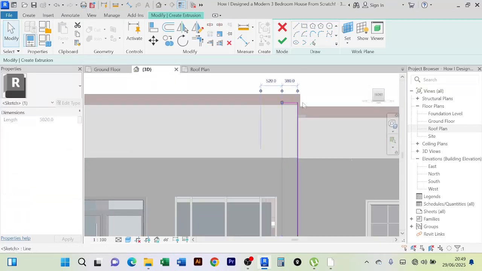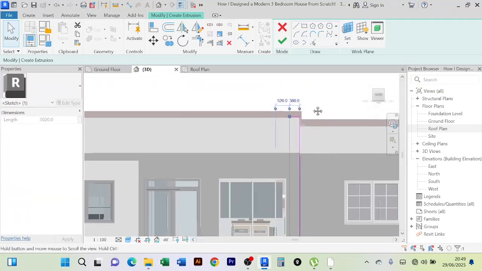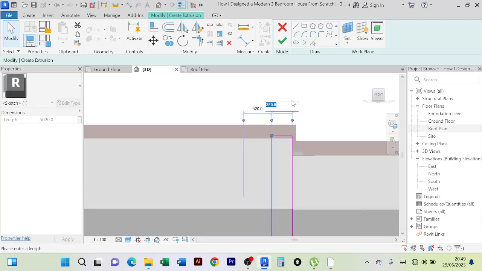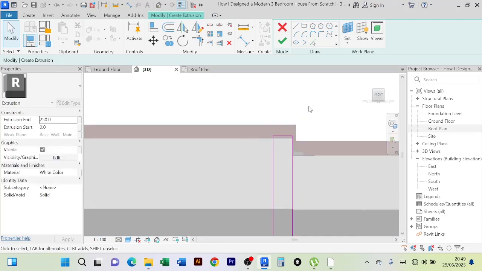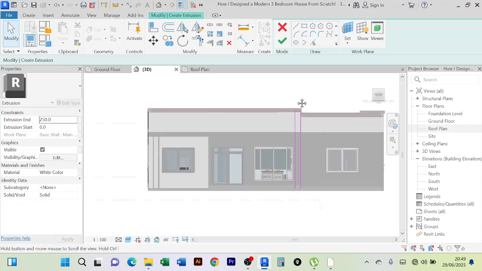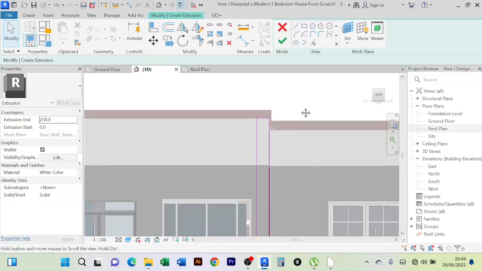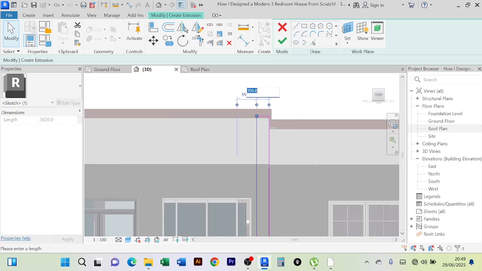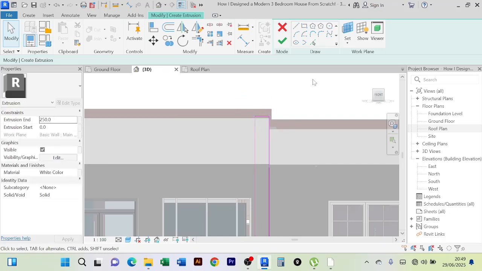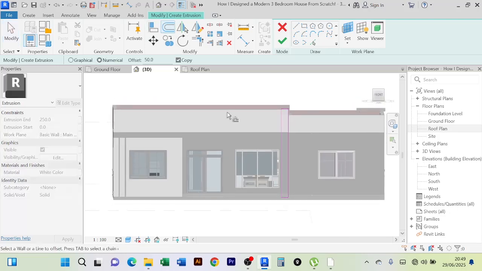So we shall do the measurement. I want it to be, let's say 350, just like that. Then I want to offset it. I want to have 3 of them. 350. Let's do even 400. Just like that. Then I'll come to offset.